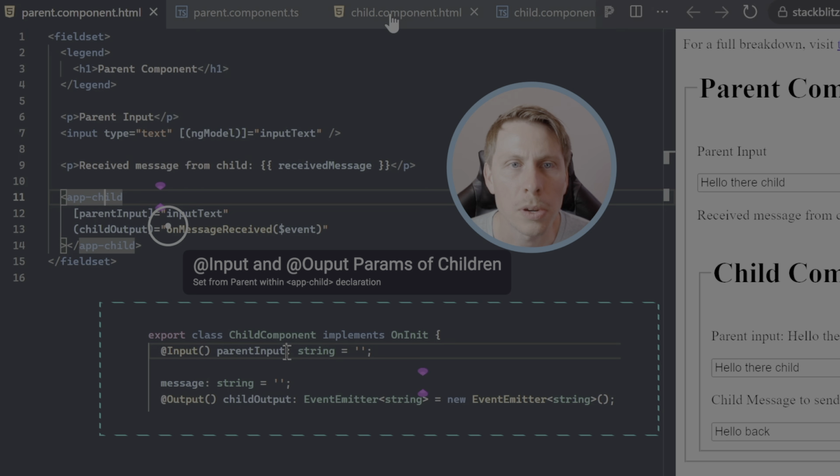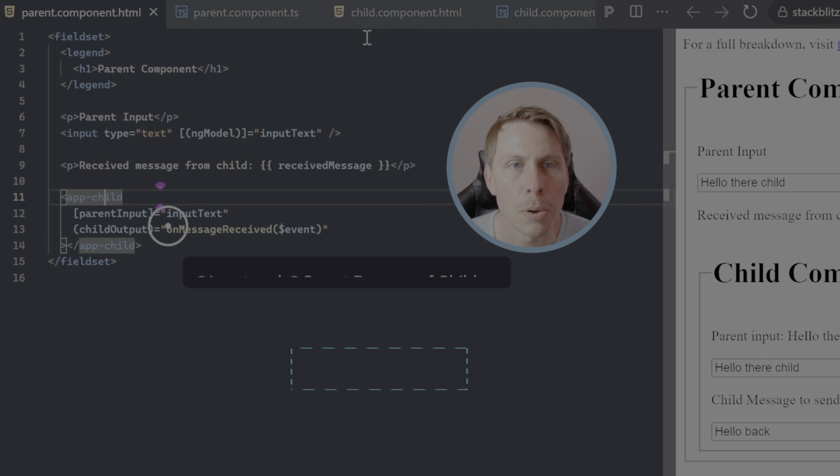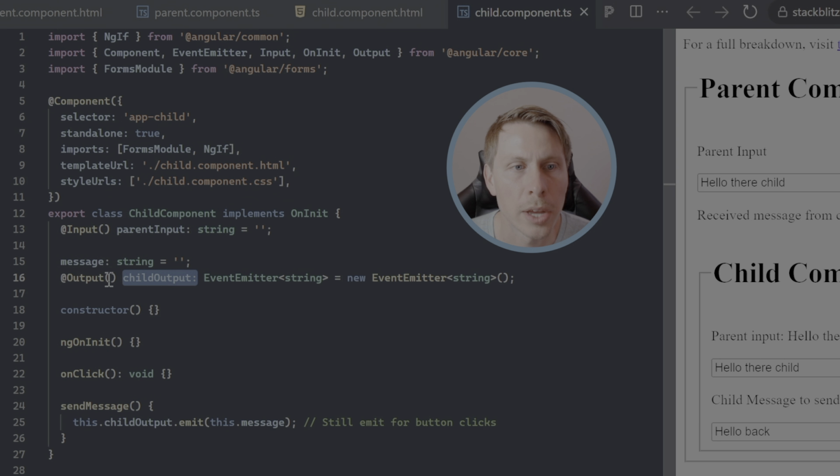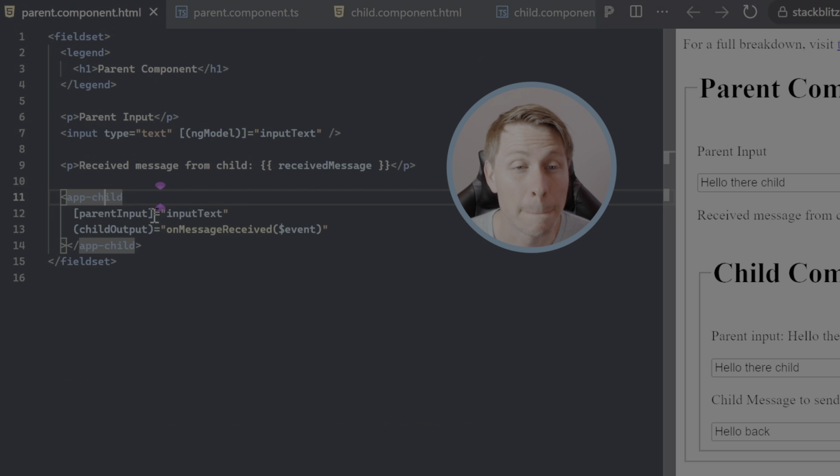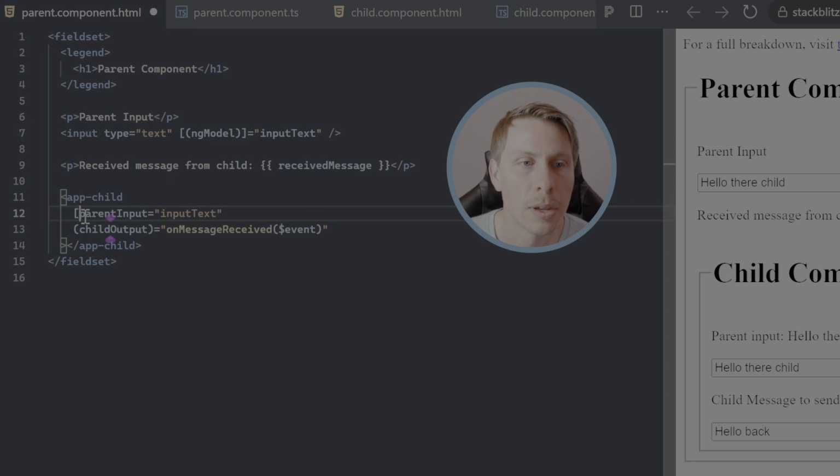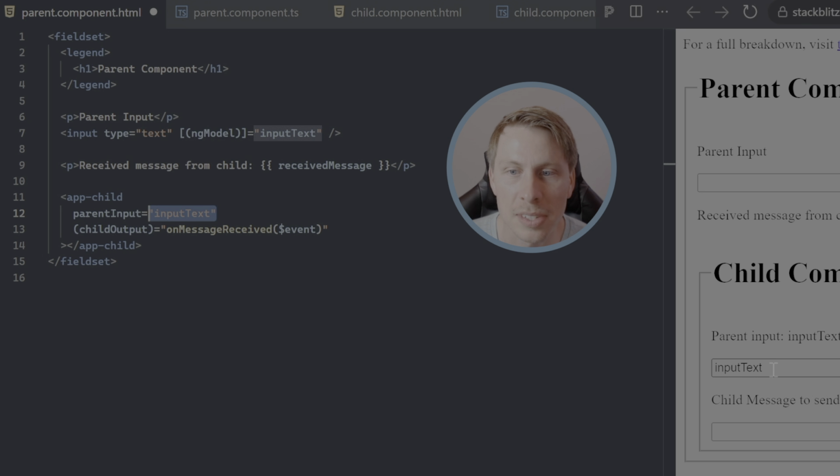So when we want to use an input for a component, let's look at that child input. So we have parent input. I could have just passed a string in there, and then it would be this string, right? Input text.